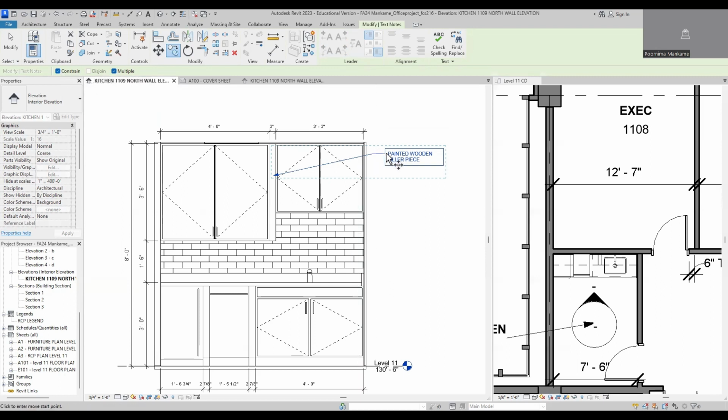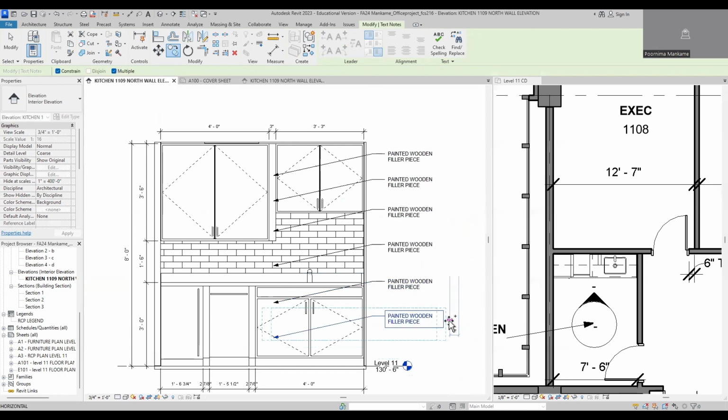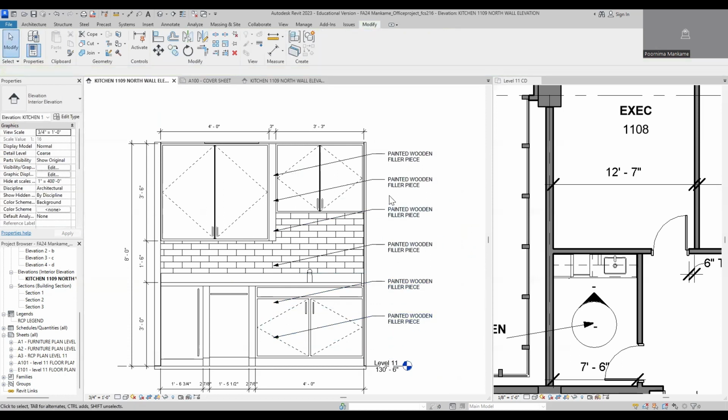So you will understand what constraint I'm talking about. If you just select that and move the text below the way you want, they are all copied in the same line and they all align, right?